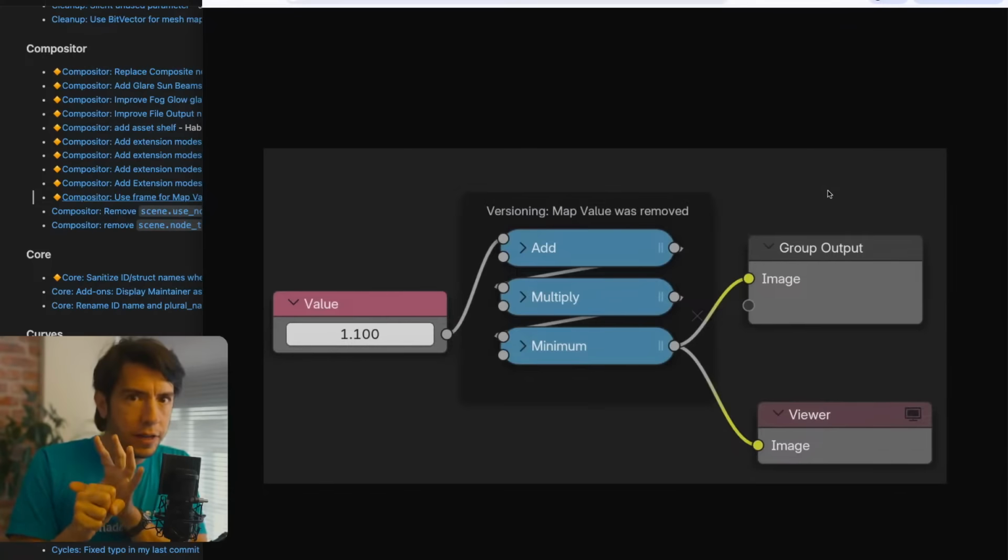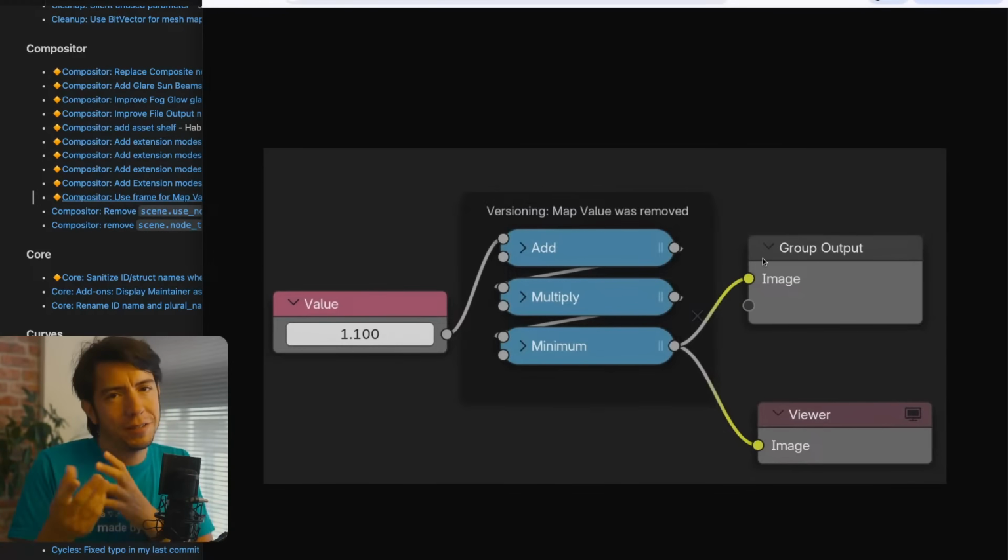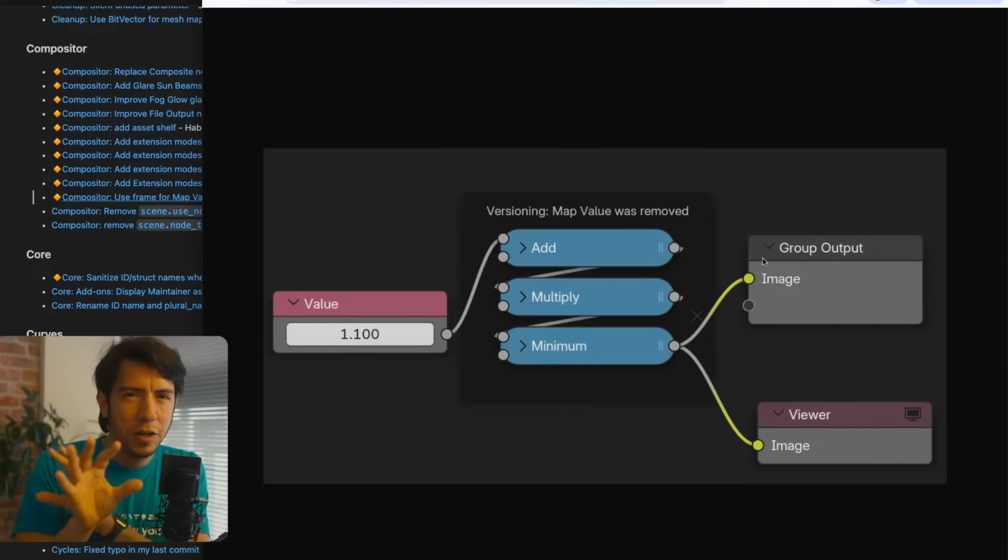Instead, remove it and replace it with this bunch of nodes which do the same thing, or the other way around. And in this case, the nodes will try to be arranged automatically. They don't always look great because they're positioned in between other nodes. You can imagine if you're replacing one node with 5, the UI is not going to look the same.